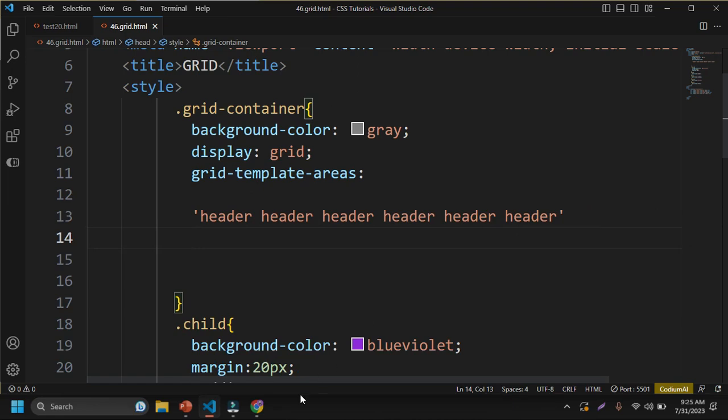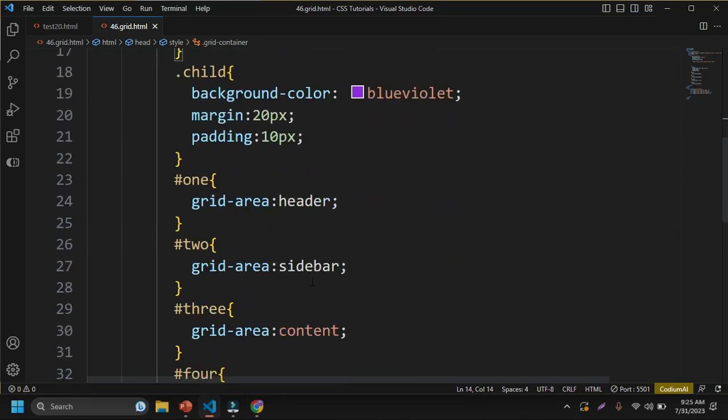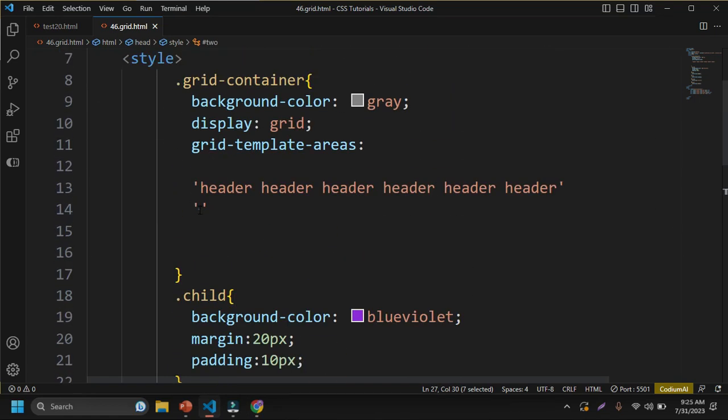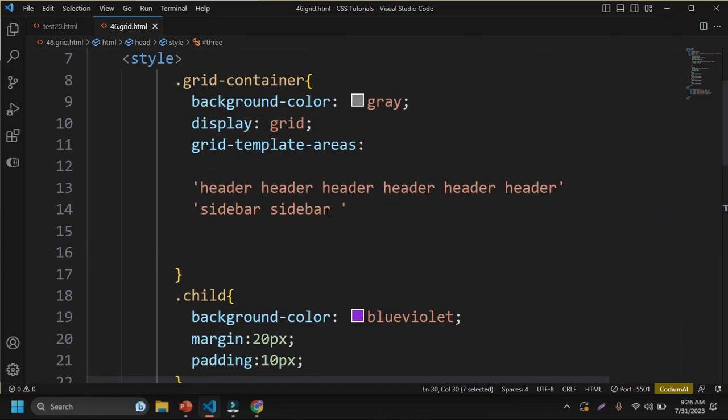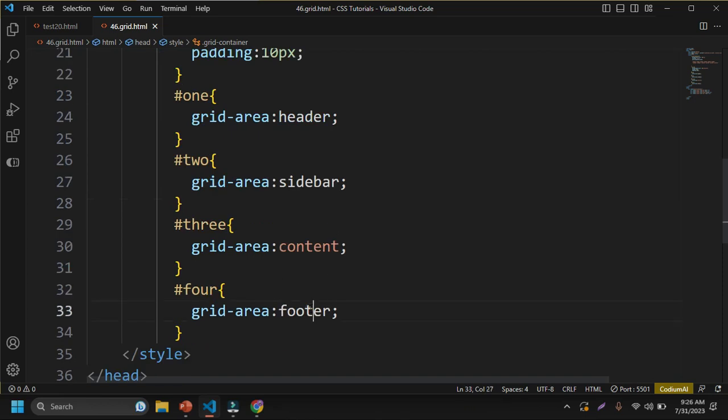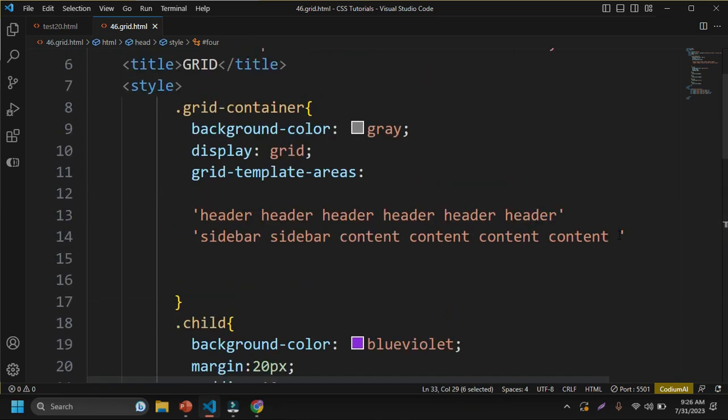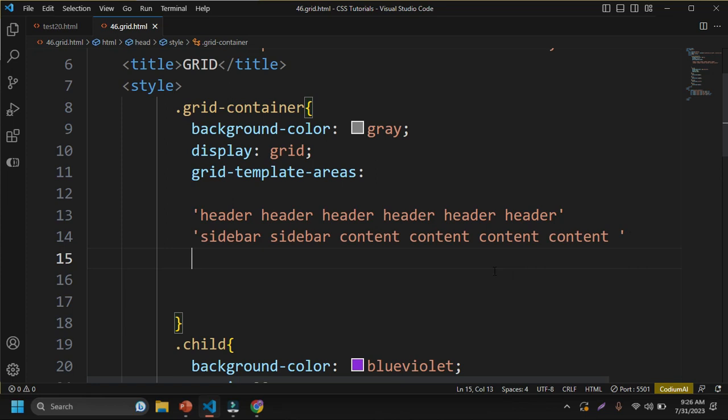After that header, I have to use the sidebar for 2. Then again a quotation, and just below, copy this sidebar from here and put 1 and then 2. After that, I need the content 4 times, so I'm copy pasting that content 1, 2, 3, and then 4. And after the content, I need the footer 6 times. So just below, I need the quotation and then 1, 2, 3, 4, 5, 6.